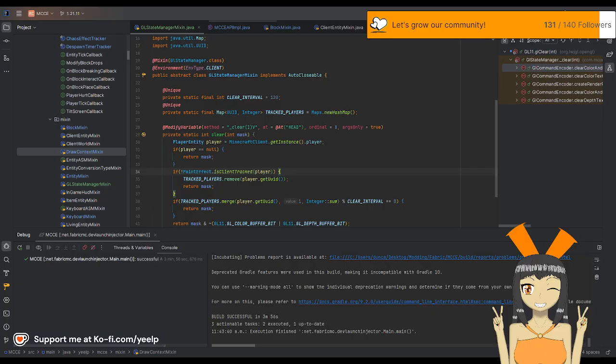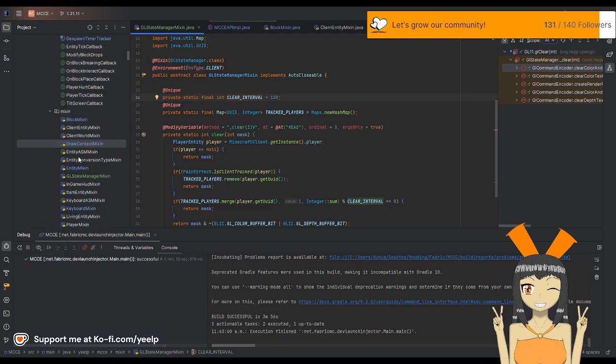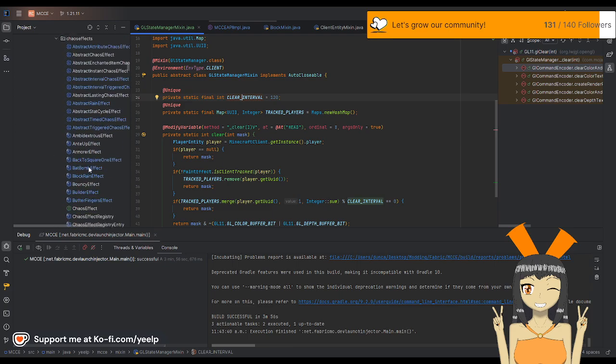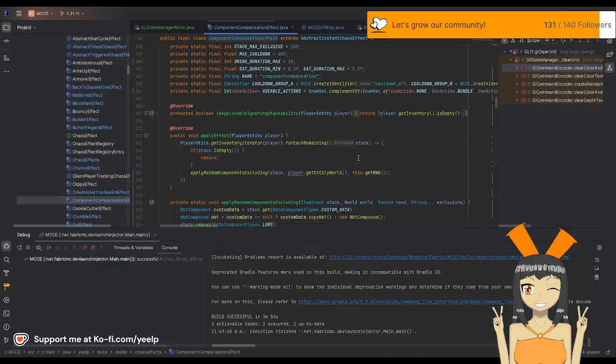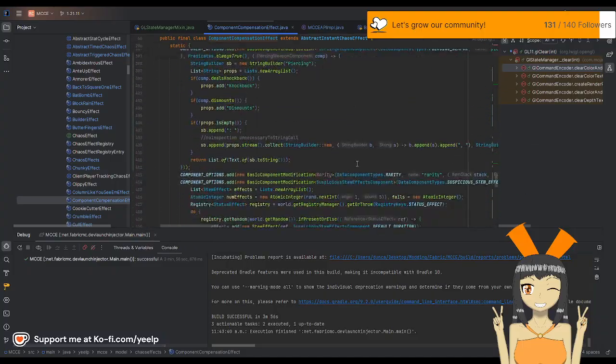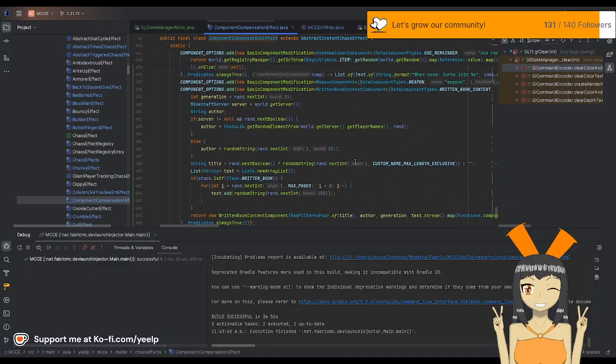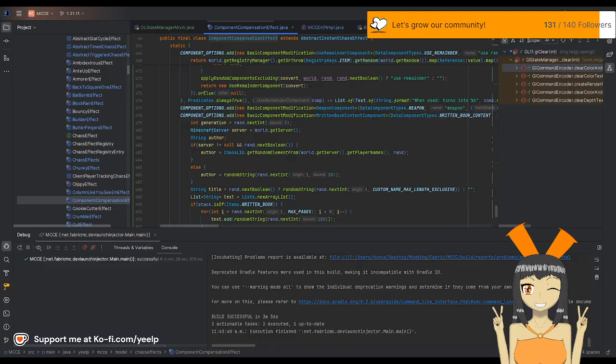I now have a couple of other things I want to tweak. So there's a couple more component options I want to add. I need to open this up.